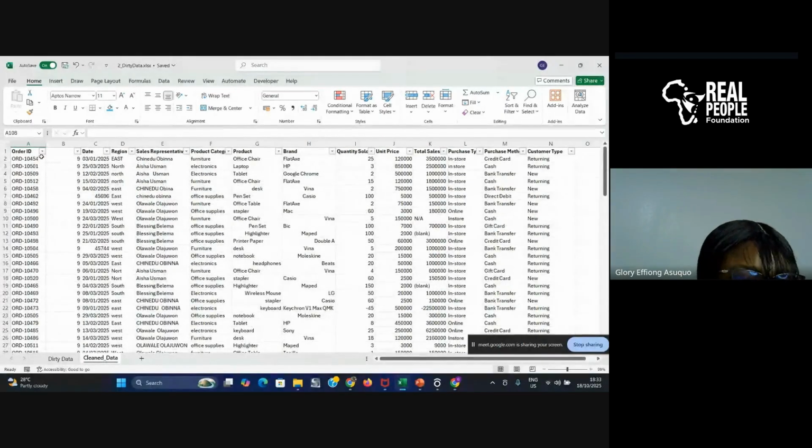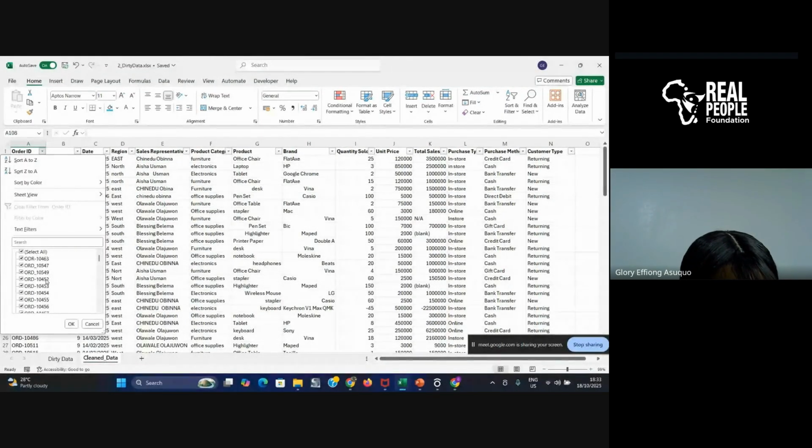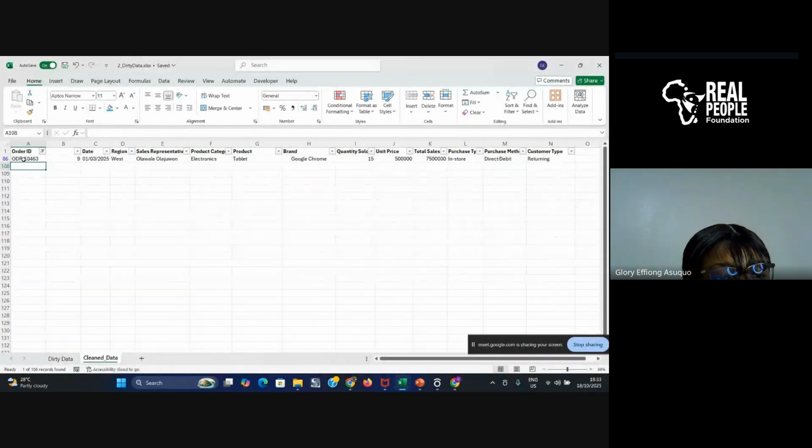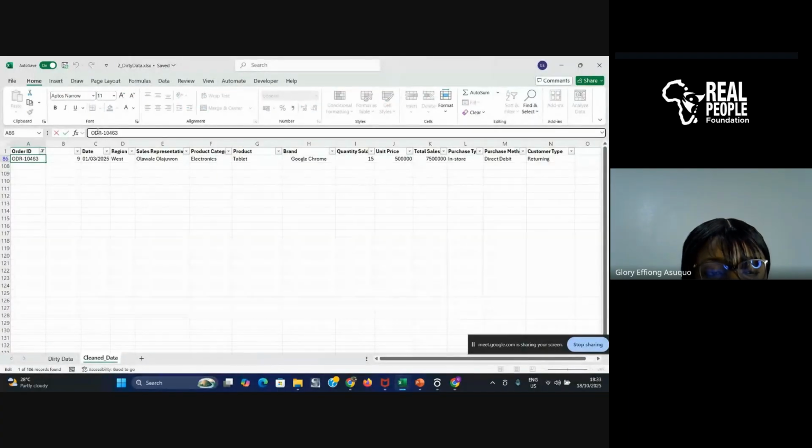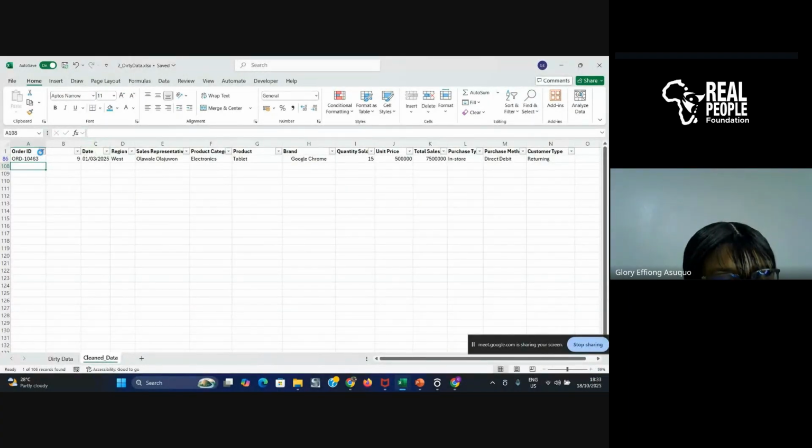We can now select all, and we see that our numbers are the same length. Now, are we done cleaning? Let's see. Here we have ODR, and here we have ORD. We need to clean that too. To clean that, just select that particular absurd data and change it.